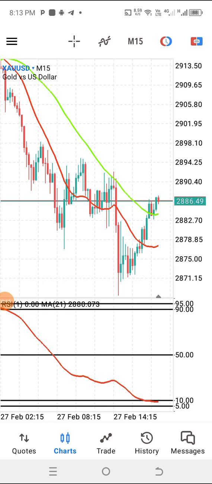Now I want to show you a simple mobile strategy you can use to scalp the market as a beginner or someone who wants to make a profit on forex trading, right? Either forex trading, synthetic indices, or crypto. This strategy works for all pairs. It doesn't matter whether it's a currency pair, a crypto pair, or a synthetic indices. So before I show you the settings, let me explain how you take buy and sell using this simple strategy.